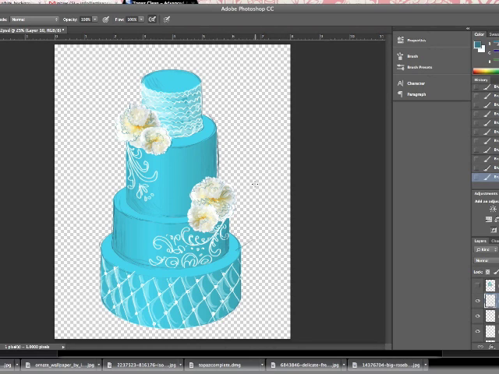So then the last thing I do, we'll label the tiers. That's not a 10 inch. Oh gosh. This has got to be at least a 14. This is a 12. This is a 10. And this is an 8. Let's just say. And then I'll label things like sugar peony. I don't think that's spelled right. Peony. Oh gosh, now the word doesn't look real. I don't know. Sugar flowers. Okay. Piping. And tufting. Just to give the client an idea of what they can expect their cake to look like.